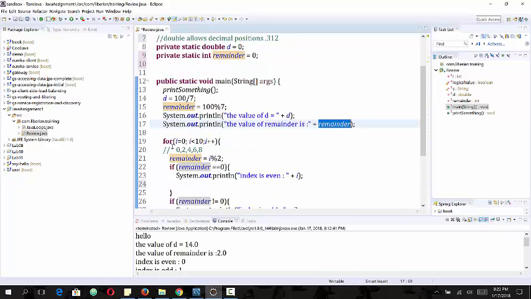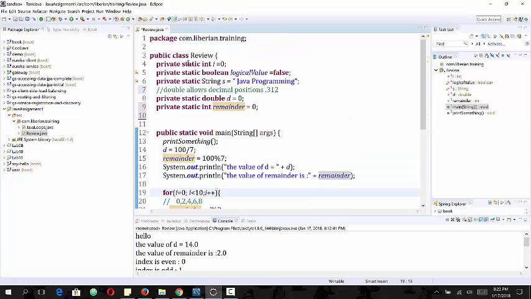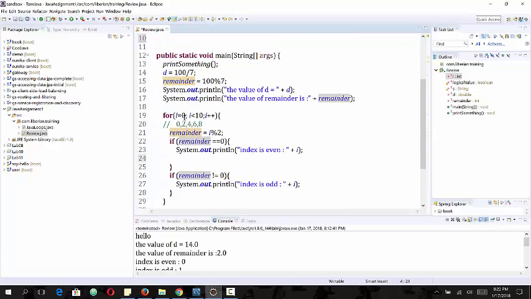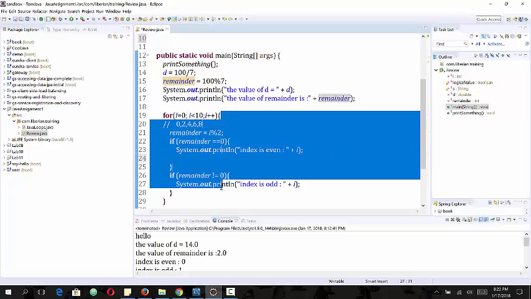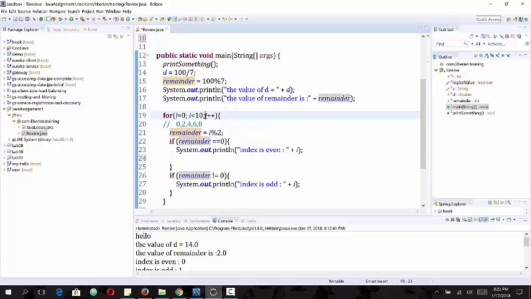The next thing we're going to do is show you a for loop. For I equals 0. Well, there's 3 parts to a for loop. The first part is an initialization. I'm going to initialize I to be 0. I is declared up here as an int. I equals 0 while I is less than 10. And after I get done with the loop the first time and every time after that, I++ means add 1 to I.